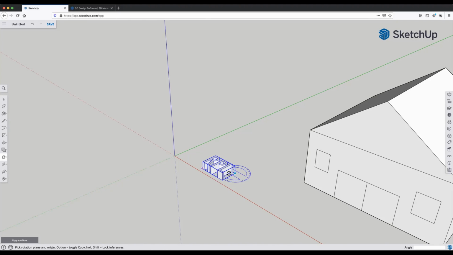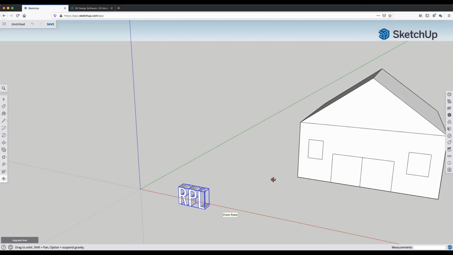We can move it to the center and we'll get that purple dot. We click once and it creates a line for us. I'm going to do it along the green axis. I'm going to click again and rotate that up. There we go. So that's a way of doing that.